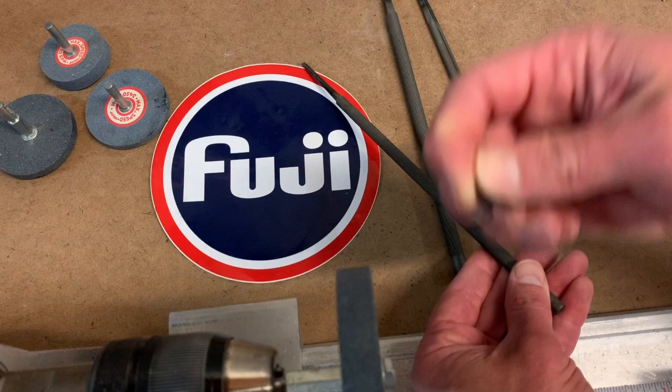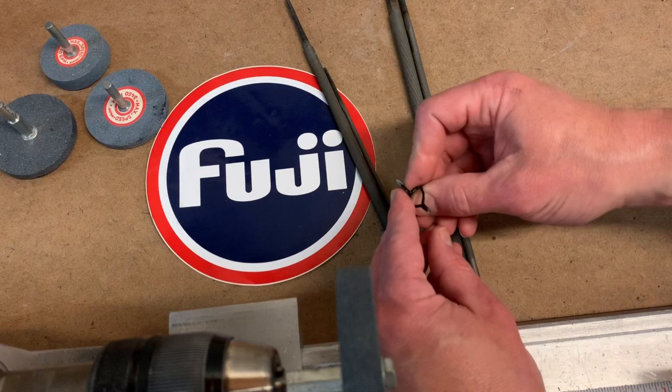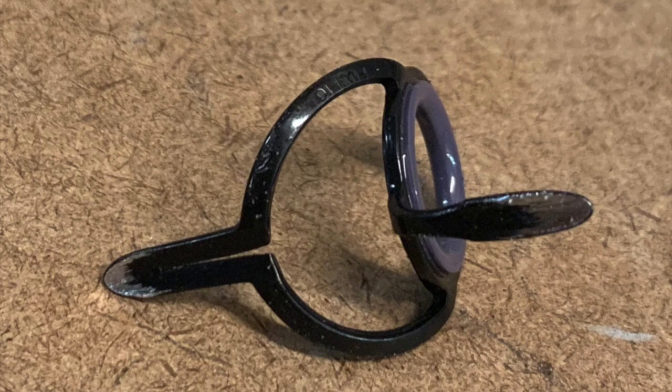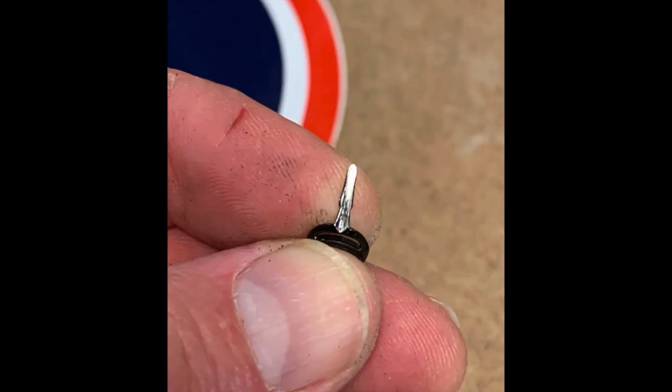Using a smaller file here for a smaller guide - about the same diameter as the blank where that guide might be located. Again reversing the guide: two strokes one way, then one stroke the other way. This one goes so easily because these modern guides are already contoured, not flat. For this little tip section guide I've got a very small file that matches the tip section of the blank - just two strokes and we're good to go. We're not removing very much metal at all, but we are creating a slightly concave shape and removing any burr created by grinding or from manufacturer.